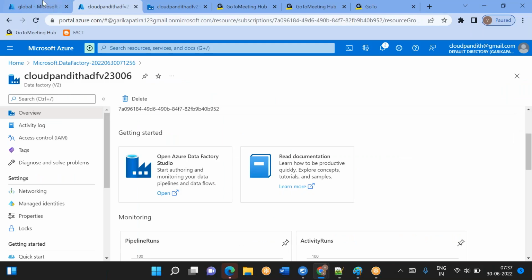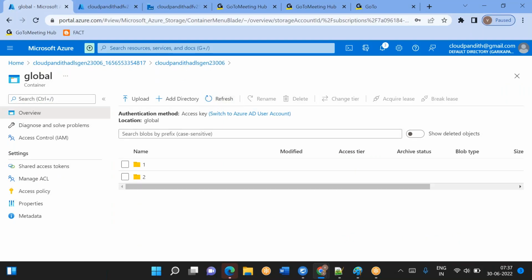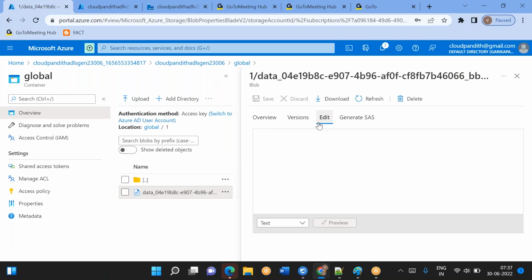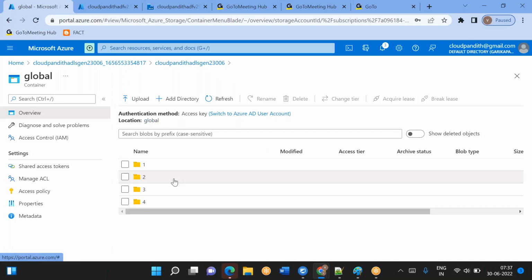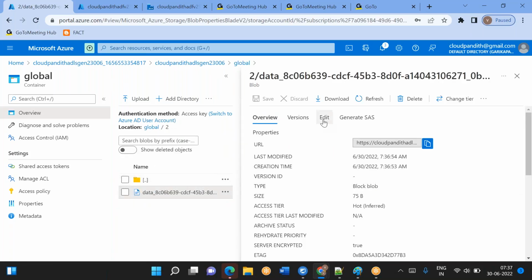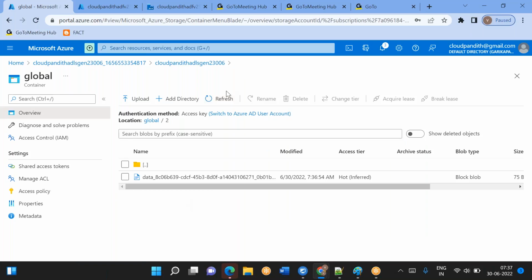And so on. Now you go to here, refresh this. See, 1 is created, 2 is created. Under 1, if you open this file and see, you'll have an ID number 1 details. See, ID number 1. Okay, now you go back, click on 2, check here. So you'll have ID 2 details here. See, ID 2 details. Okay, and so on. It will just keep going.